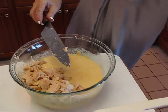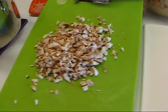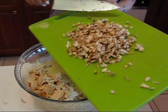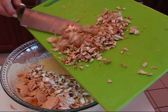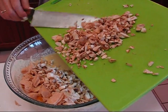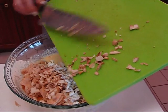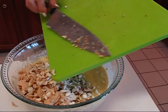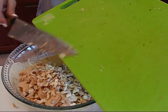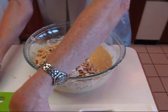Now we're adding mushrooms. I have one cup of fairly finely chopped mushrooms. You can use your own judgment as to what size you want to chop them. Some of you have asked about other recipes with mushrooms — do you have to use them? No, you don't. I think it makes it taste better, but if you disagree just leave them out. It's not a problem.